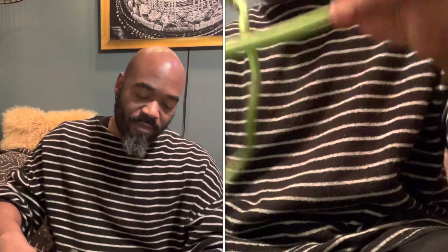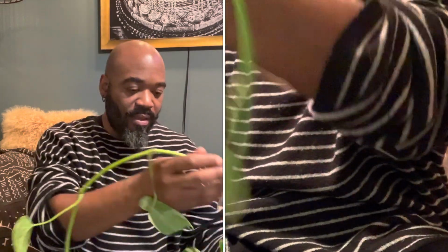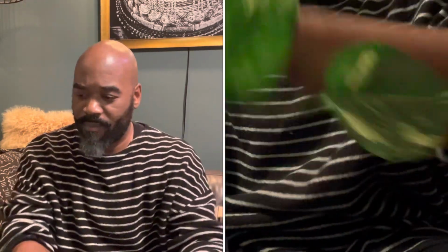Some of these I'm going to give away. And I feel like anyone that's in my vicinity is going to get a Hawaiian Pothos cutting, because this and my Adansonii, I mean, they literally grow like weeds. I don't know what I'm gonna do with it. It's too much plant. So, yeah.